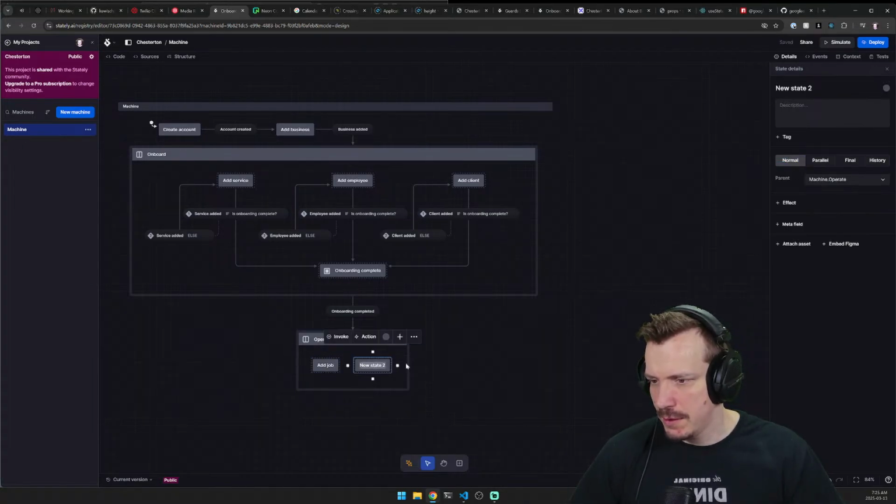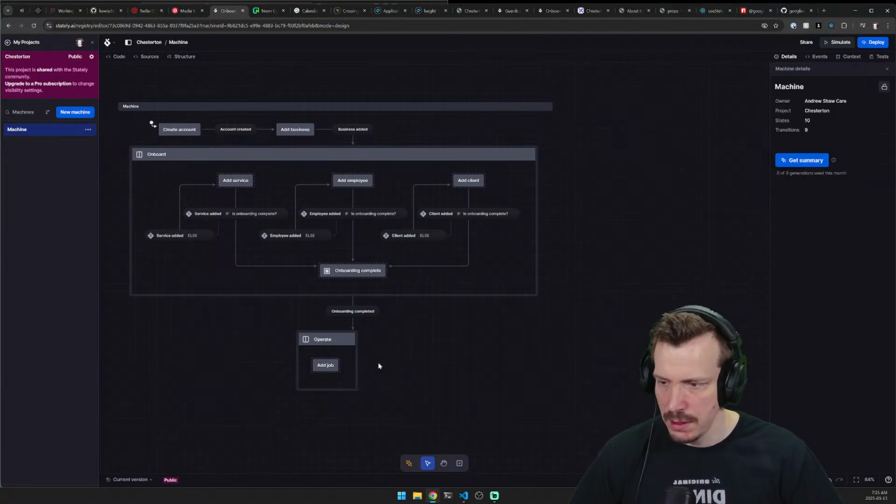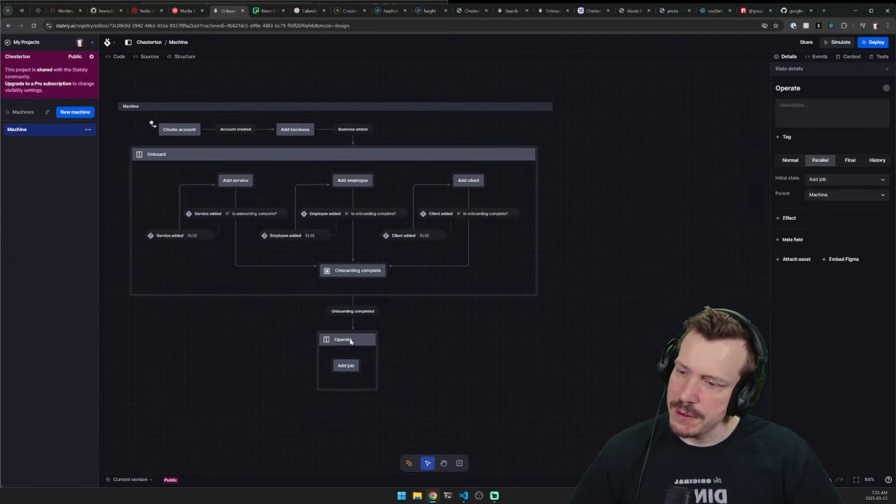And what? Add, or I guess we can say add employee includes adding their availability. So we can remove that guy. So let's start with just that.